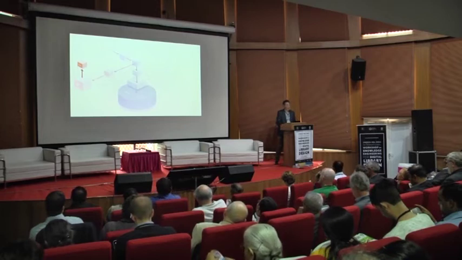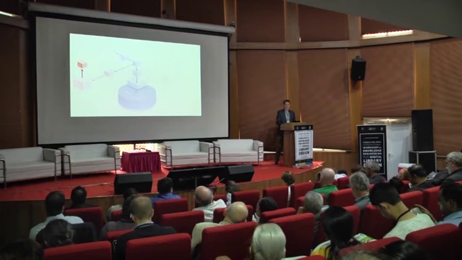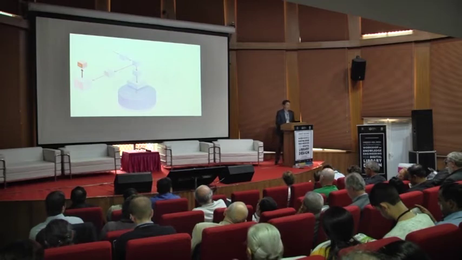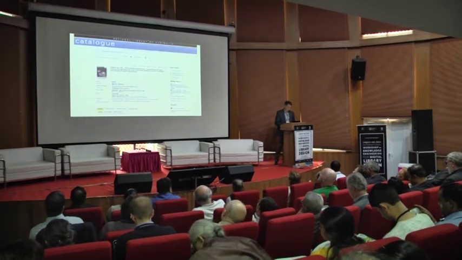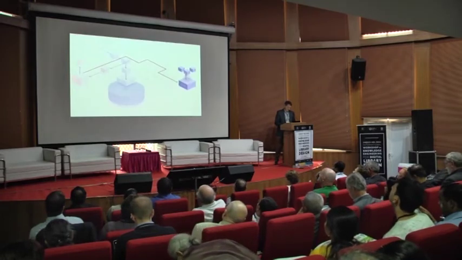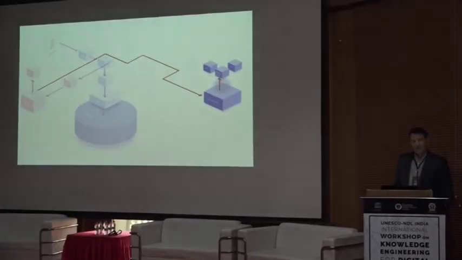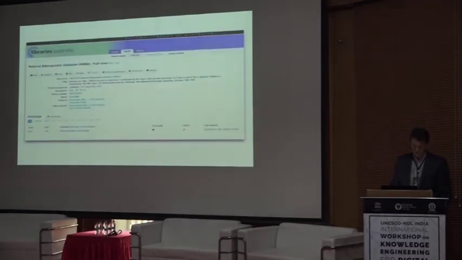VuFind has been a long-standing component of our digital library. We're looking at the moment at enhancing our discovery layer and our ILMS. So this is what it looks like in VuFind. BIB records from Voyager are loaded into the Libraries Australia ecosystem. These records then contribute to the National Bibliographic Database. I won't dive into Libraries Australia, but it's a whole separate ecosystem that we maintain too. It's largely a legacy system. It was built over a decade ago. This is what our record looks like in Libraries Australia.